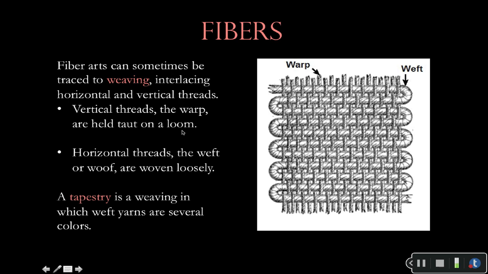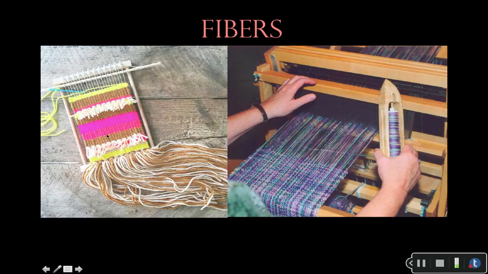Artists oftentimes use what we call a loom. People can make looms at home, so you have little handheld looms like this one pictured here, where you see that the artist or maybe the crafter has just been moving the thread in and out, in and out of these vertical threads that are strung across the loom. And then you have one of these larger looms that works with the body in a different way at a much larger scale, and everything is kind of input, and then the machine helps you do the work.